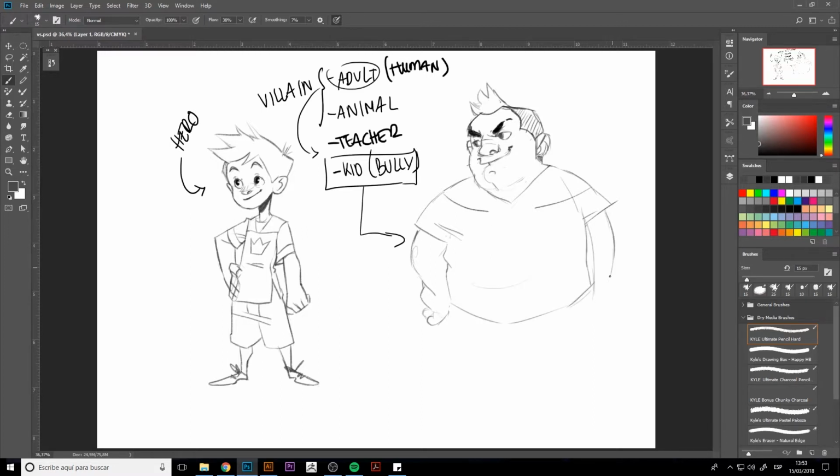For example, with our villain, what we are going to do now is take out his number 1 and give him something else, because it was a bit too obvious, because that number is going to help to know who is the best of the two. So, I changed it for a kind of lightning bolt. Another thing that we could use as a visual aid would be the plaster we put on his right arm.